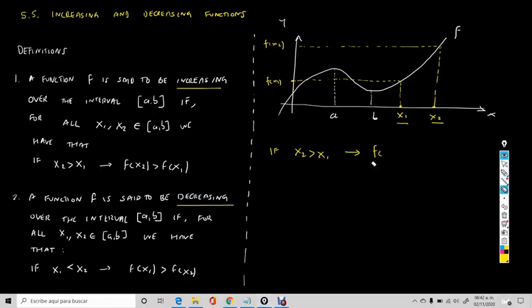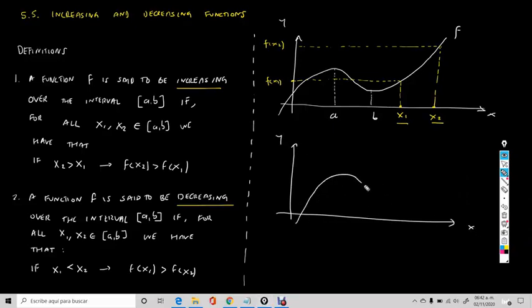And the same works for the other definition, for decreasing. Let me one more time draw this diagram, more or less. A diagram doesn't have to be very clear, or a sketch. That's what I mean. And one more time, for example, we know that the function is decreasing. I mean, conceptually, we know that it is decreasing from A to B. Okay, in this section, the function is going downhill. So let's see if it satisfies this definition.